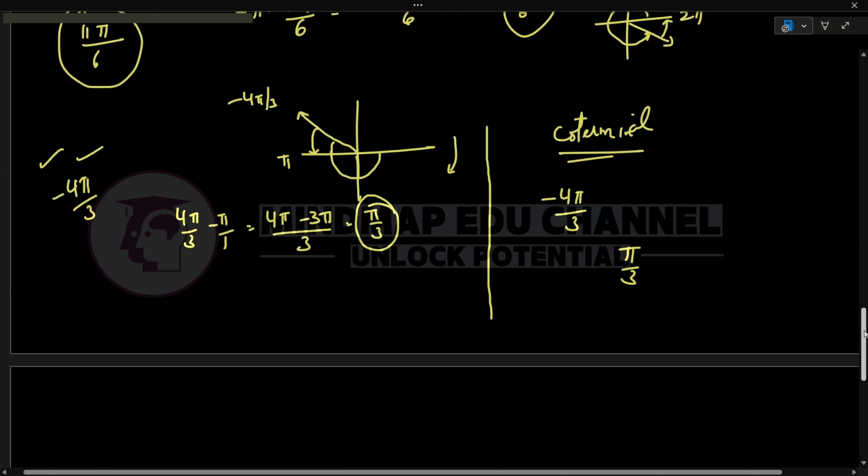Now see, if you are not confident about radians, if you find it difficult to calculate in radians, you can always convert it into degrees. So let's see an example. For example, you want to find the reference angle for 4 pi by 3. So convert it into degrees. 180 by pi will get cancelled. Here it will be 60. So 4 into 60 will be 240 degrees.